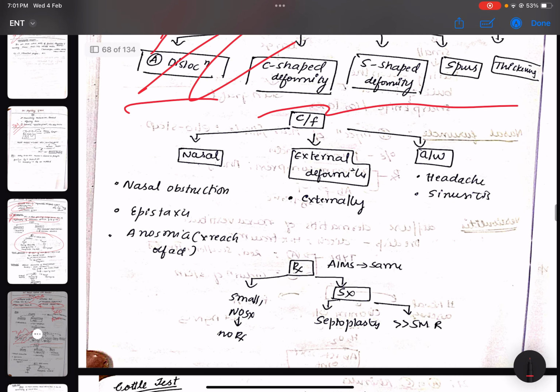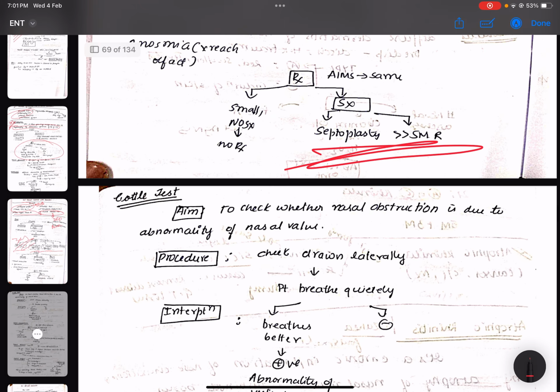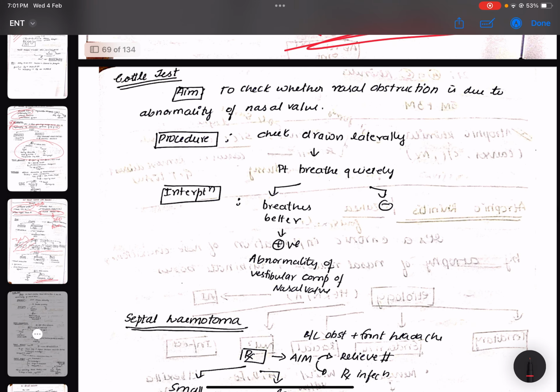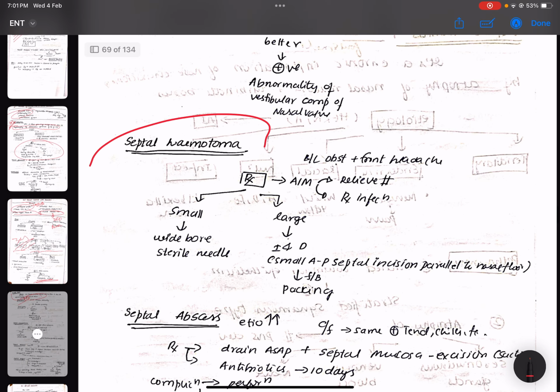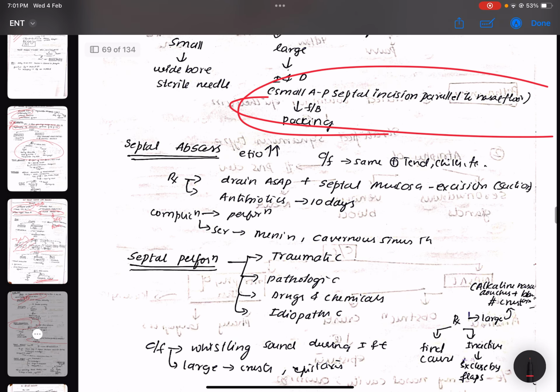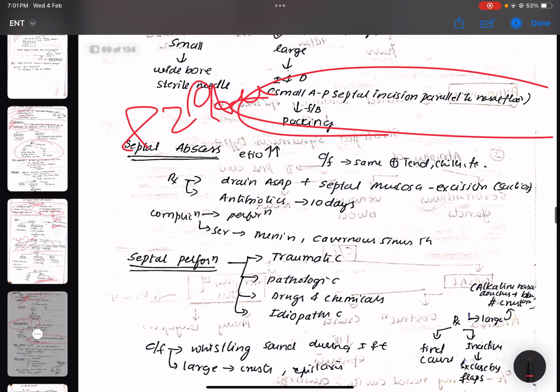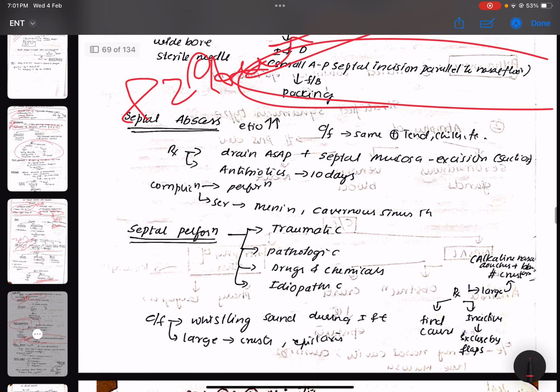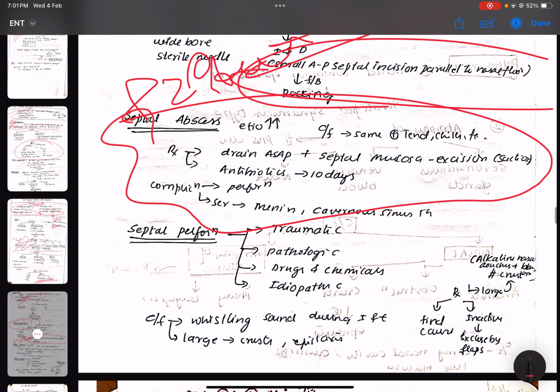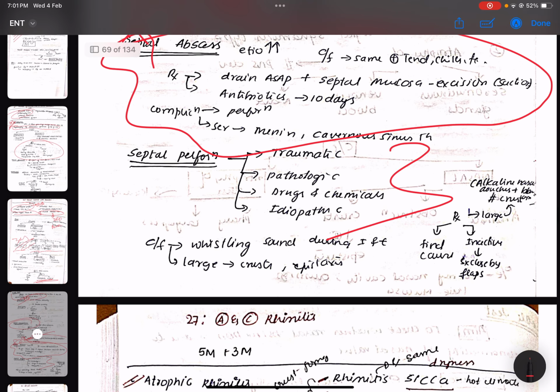So these are the clinical features. Again, to check for patency of your nasal valve, you do something called as Cottle test. So I am sure you have seen the diagram. Again, here it's an emergency, so you need to incise and drain the hematoma which is present with the secondary antibiotic prophylaxis. Here it's already an abscess, so obviously what you need to do, you need to incise and drainage, and you have to start them on prophylaxis. Again, these are the causes of septal perforation, and this is how you treat it.